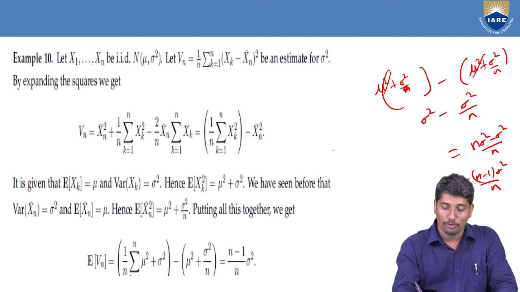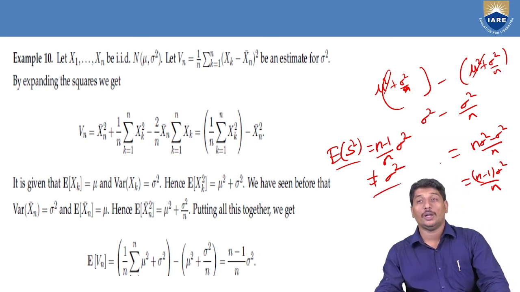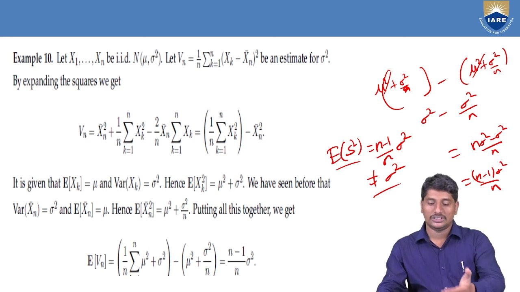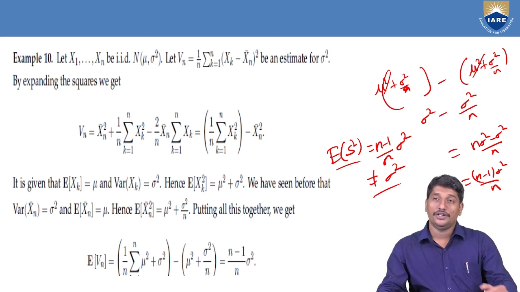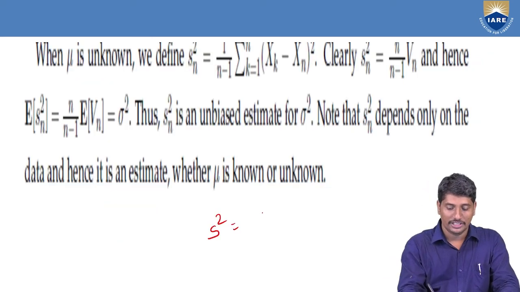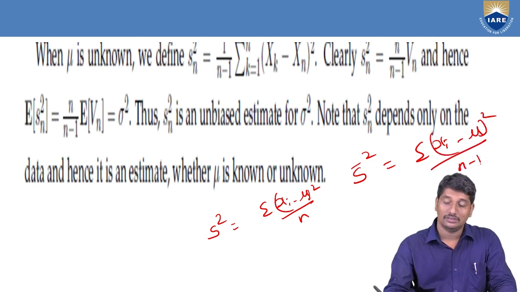That means you have proved that expectation of sample variance is equal to n minus 1 by n sigma square, which is not equal to sigma square, and hence the sample variance is not at all an unbiased estimator of population variance. So, how to overcome this? So, to overcome this failure, we'll introduce the modified sample variance. That is, we replace the sample variance, summation xi minus mu whole square by n, with the modified variance s bar square, that is summation xi minus mu whole square by n minus 1.